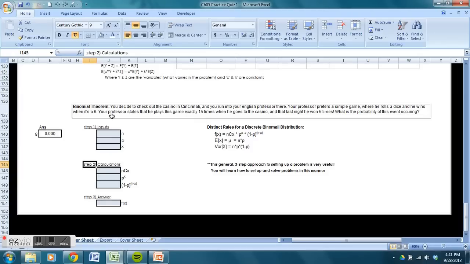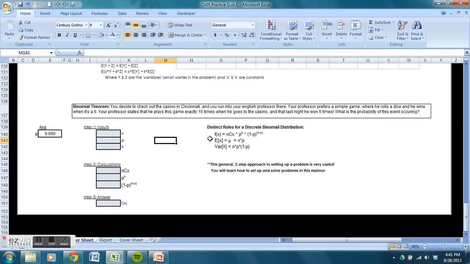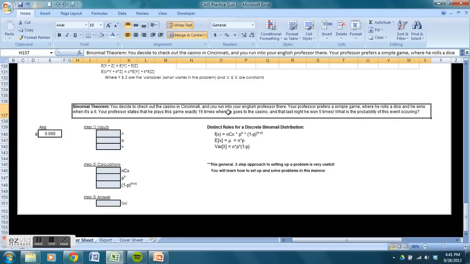In this problem, I obviously give it to you that it's a binomial theorem. I don't have to do that. You should be able to recognize that, one, there are 15 different events that are being repeated. The fact that you have a number of events being repeated flags to you that it could be binomial. And two, each event that's being repeated, in this case rolling the dice, has the same probability of having a success. And then there's either success or failure. That combination lets you know if it's a binomial.